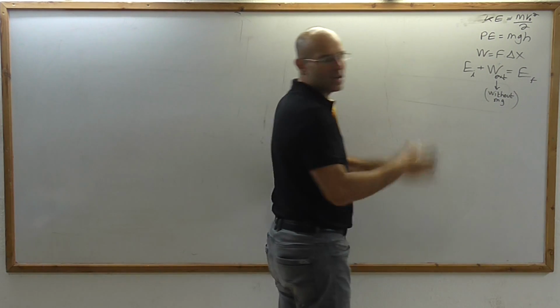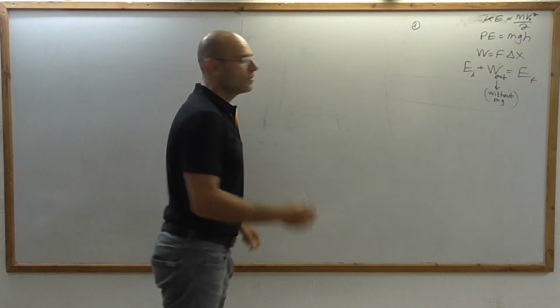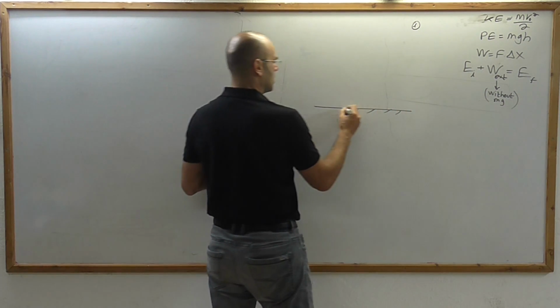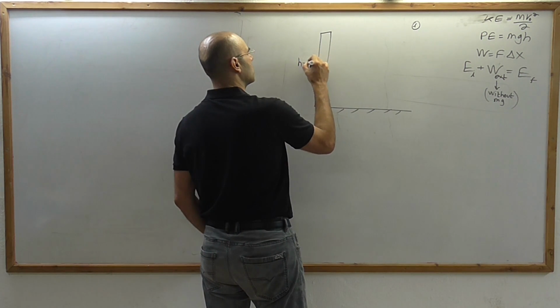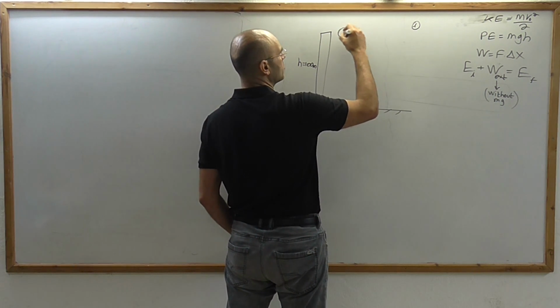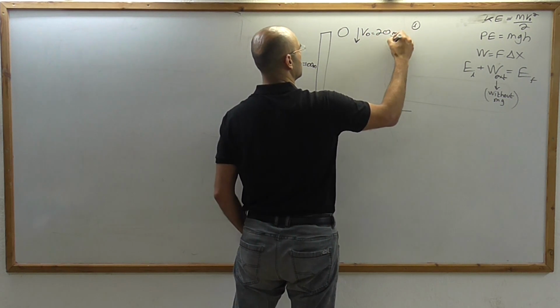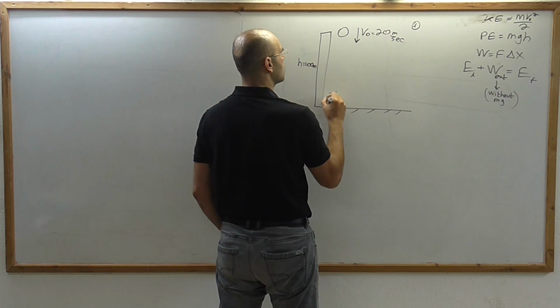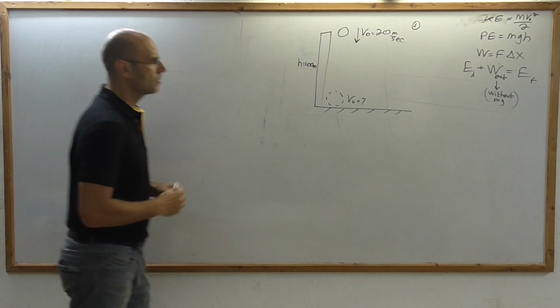So now we really start our lesson. Okay, first, let's do this one. I have a tower, let's say 100 meters, and I have a ball. I drop it with a velocity of 20 meters per second, and I want to know what the velocity will be when it reaches the ground. V final, what is it?